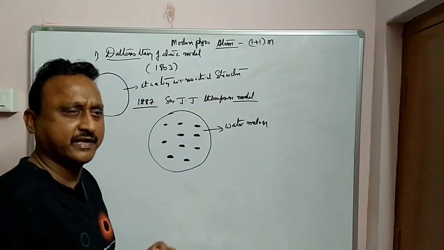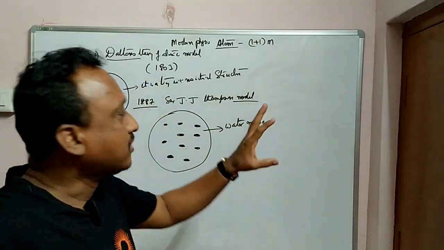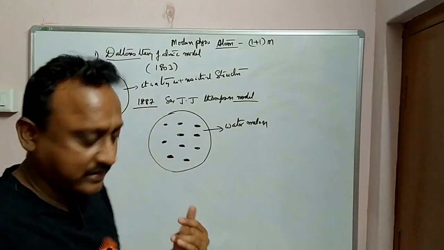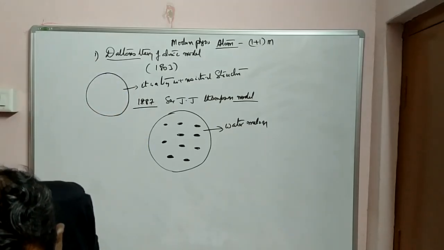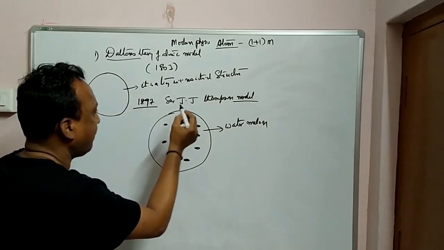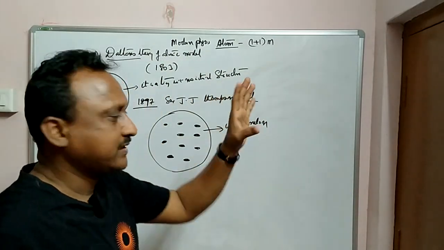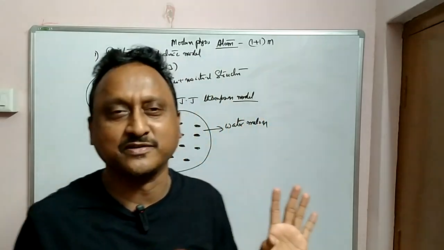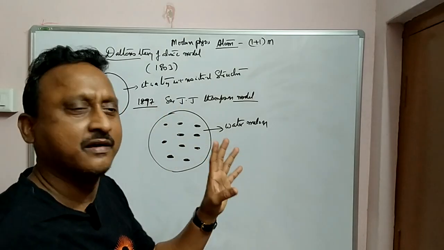If you see the watermelon, inside the melon, flesh will be there, red flesh. Inside that, the seeds will be there. So what J.J. Thomson assumed, in around 1887 or 1897, please, 1897, okay, in the year 1897. According to his assumption, all these are assumptions only, not correct. Later on it was proved to be wrong. His assumption was, just like in a watermelon the seeds are inside the flesh, those seeds he assumed as electrons. But later on this was also proved to be wrong.